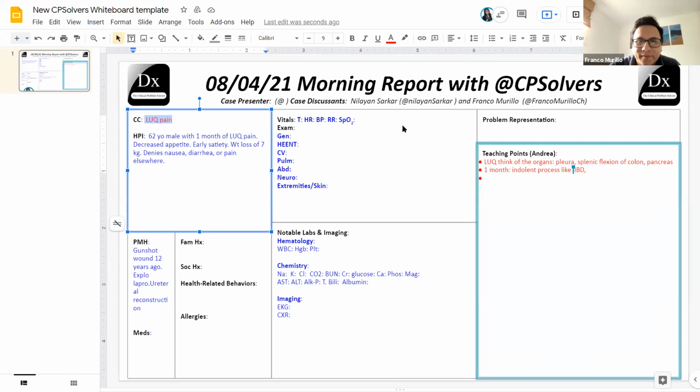So I think I am next. Well, as Nilayan said, I think I could also focus on the symptoms of early satiety and decreased appetite, and the weight loss. Immediately after thinking that, I will think that the weight loss is because of his stopping eating, because he's with early satiety, or if there is something like he's hypermetabolic, you know, like TNF-alpha is the main driver for cachexia during oncogenic processes, that could also play a role here.